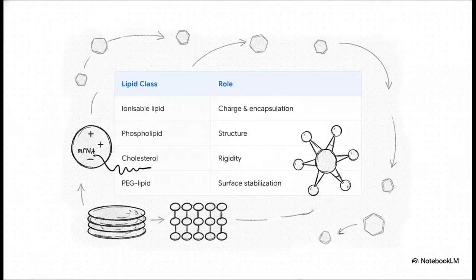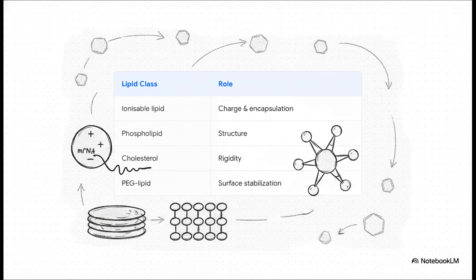Constructing an LNP requires a highly specific recipe made of 4 distinct lipid classes, and each one acts as a very specialized part of our machine. First up, we have the ionizable lipid. Its charge actually changes depending on the surrounding pH, which is absolutely central to capturing our mRNA cargo early on and then helping it escape into the cell later.